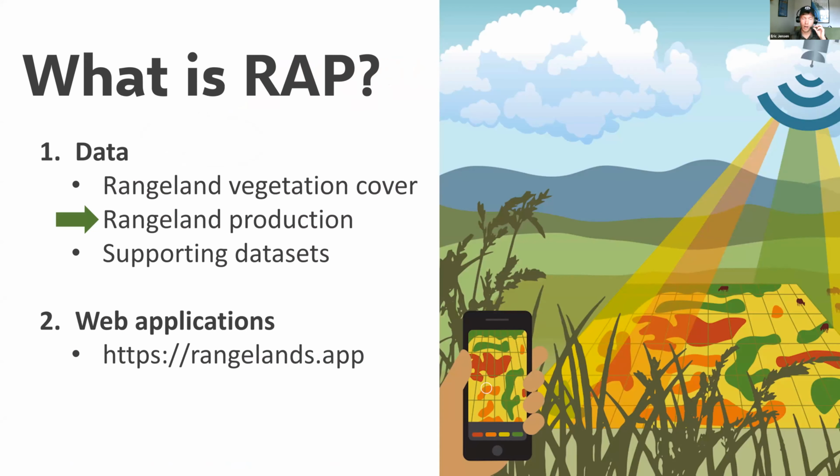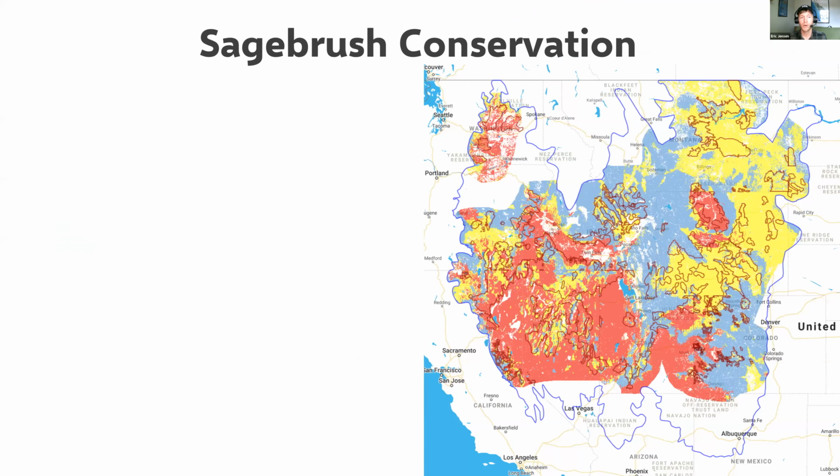And so those are the two primary data sets within RAP. Additionally, and we'll be talking about these in a variety of different ways going forward, we have some supporting data sets available as well. So we'll see all of this within the app during the demonstration shortly. But in general, within the app, we have two tabs for sagebrush conservation and Great Plains conservation. And each of these tabs are intended to have data layers that can support your understanding of the context of the different areas you're looking at.